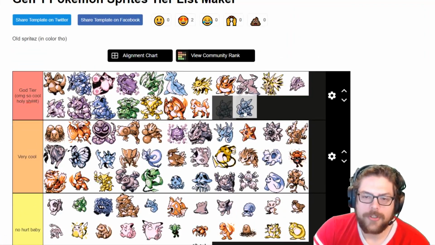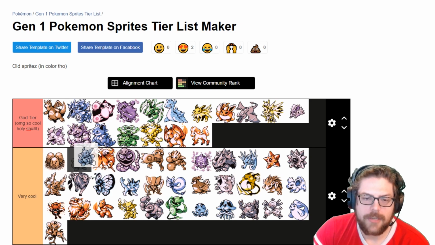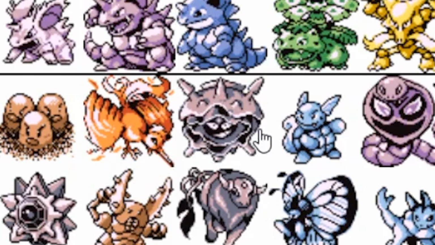I love Wartortle, dude. Wartortle looks dope in this version. His little fuzzy ears. I don't think he quite makes God tier, though. He's just going to be in very cool. Shellder is definitely in what tier. There's something strange about the proportions here. But Cloyster, actually, this is one of the best Cloyster sprites. Cloyster looks kind of awesome.